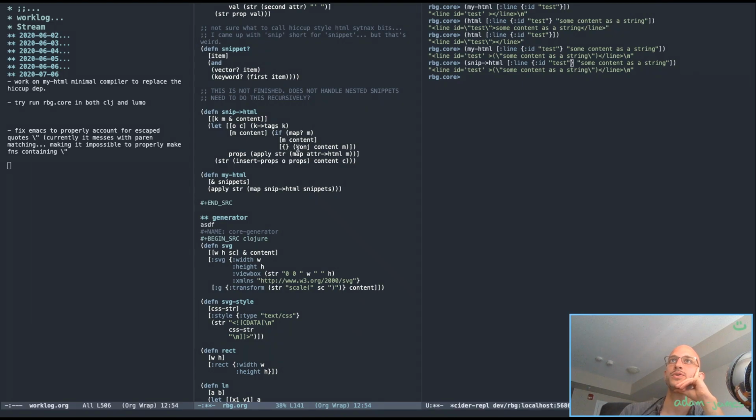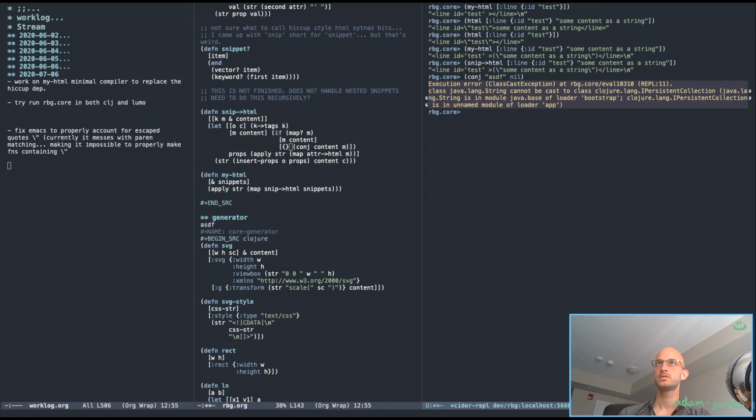If that's not true, you set M to be an empty map, and you conj content onto M because M is going to just be part of the content. Does that make sense? What happens if you conj something onto nil? Oh, no. It will never be.